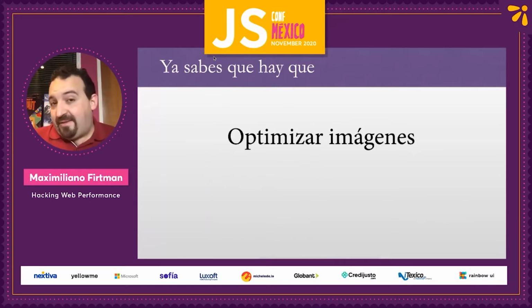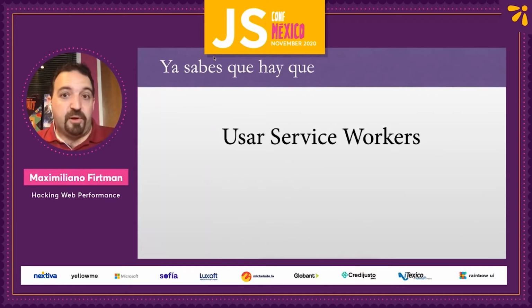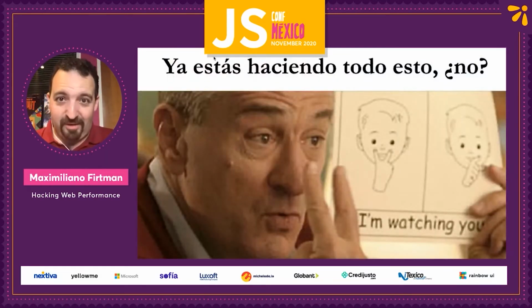And I know that you know how to optimize images. You're not going to publish a logo that is 4 megabytes heavy, and then the browser has to make it smaller. We know that that's wrong. And you have created it through a compression tool. And I know that you can use service workers, something that has been mentioned before in JSConf yesterday and today. And you already know that. So you're doing everything already. This is basic. So we are already doing this, of course. I trust you to do this.